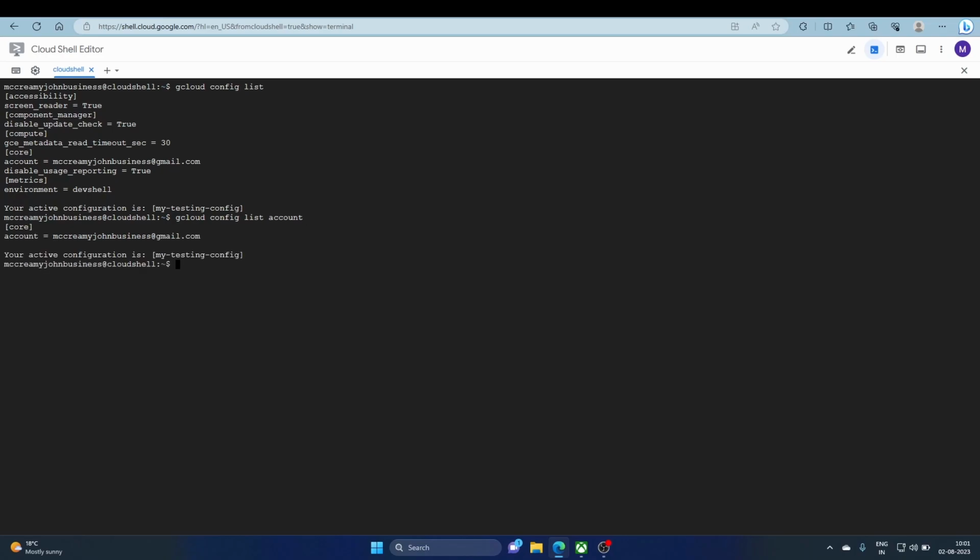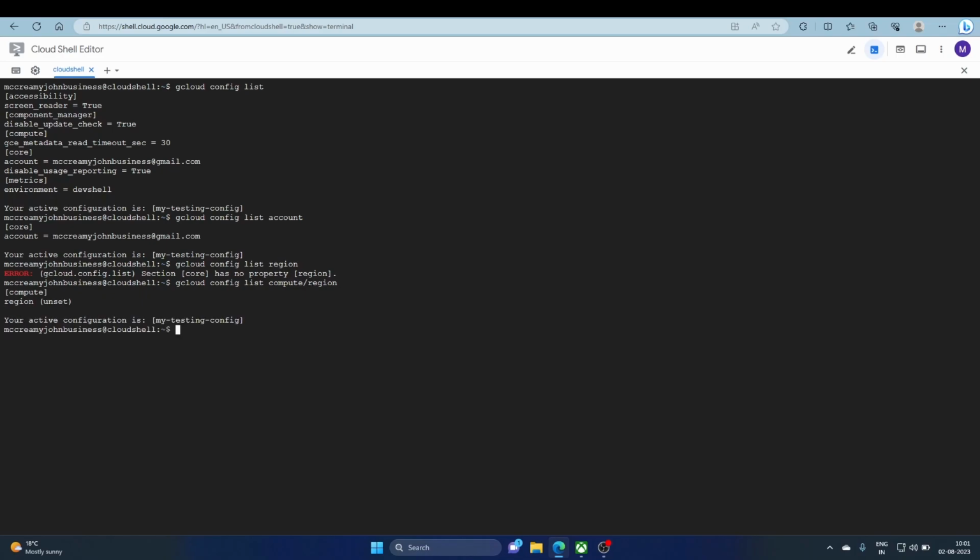It will show you the account. If I give list config slash region, it will throw an error because the section core has no property region. By default it knows that core is the section selected, but in this case it's not, so let's give compute slash region, which is unset, because here we did not set it.